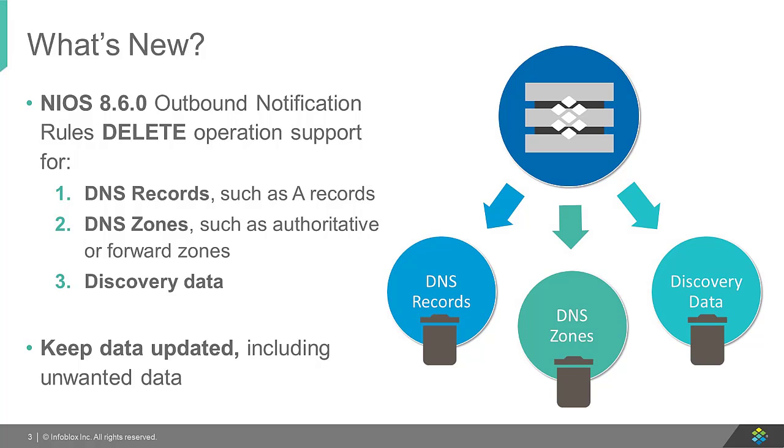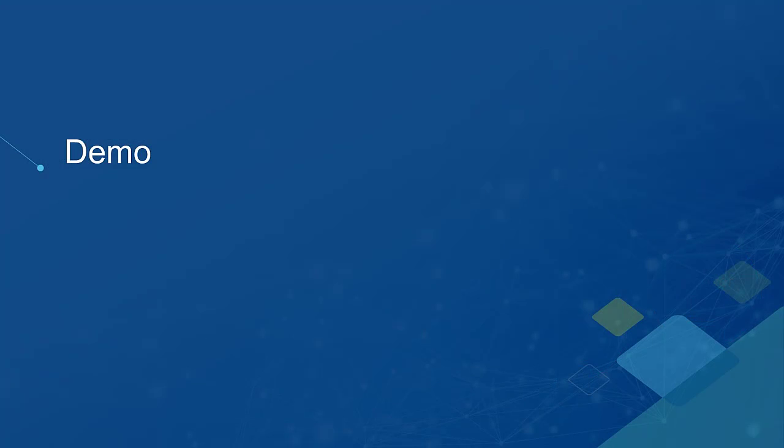It is critical that IPAM and DNS data integrated with outside applications is up to date and synced to maximize visibility and security remediation, and this includes removing data that's become unnecessary, cluttering, or otherwise no longer desired. Let's demonstrate the new delete notifications in action with the DNS zone.